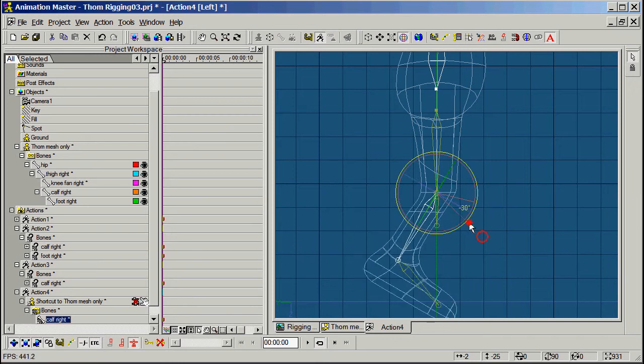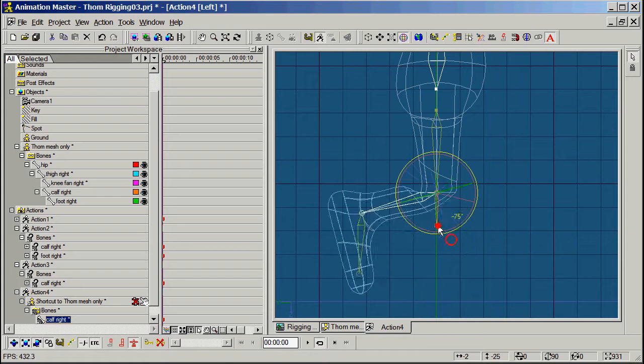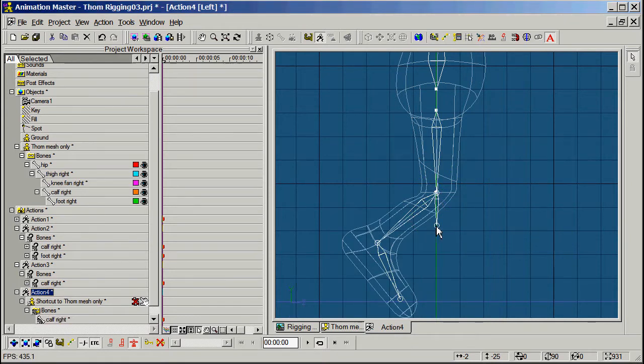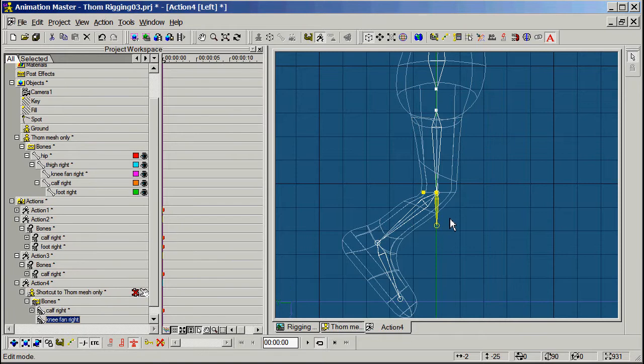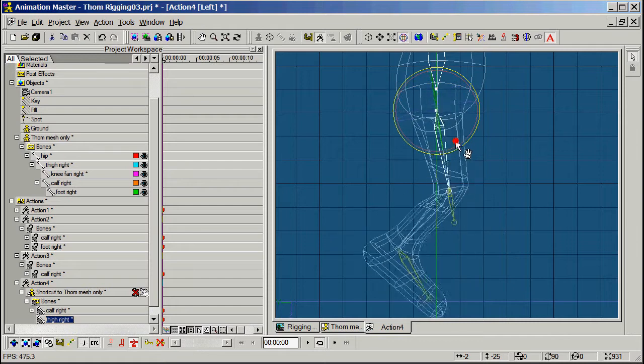And, well, we're not much better off than we were before, are we? This knee fan bone is staying put. It is a child of the thigh, and so it will move with it.